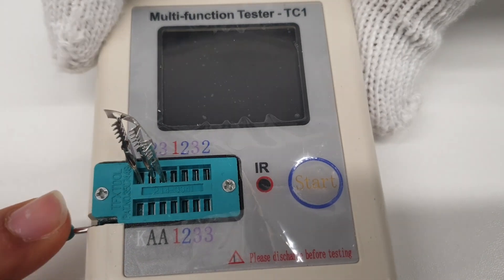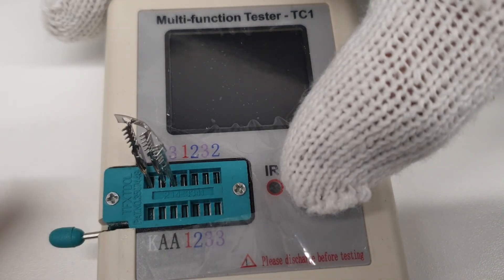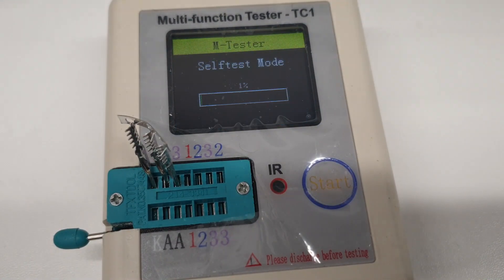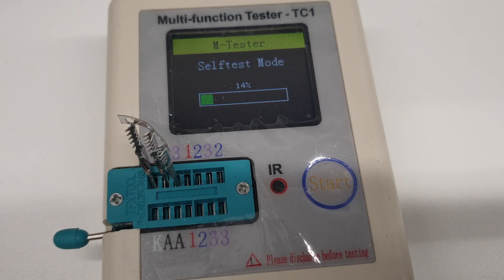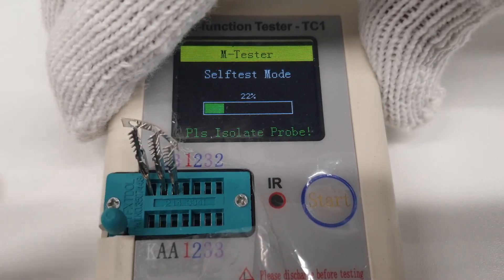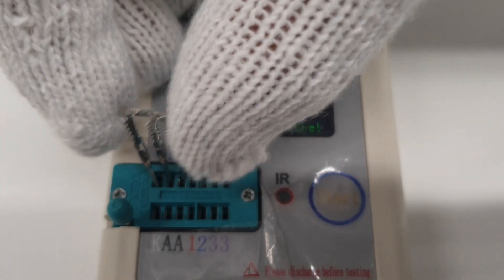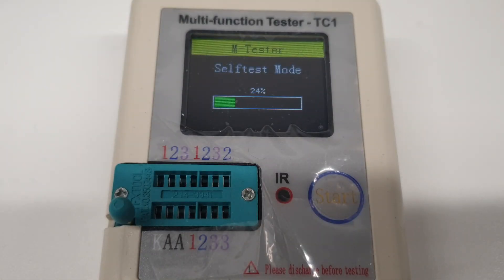Hit the button and it will start self-test mode. It will go on for a while and tell you to take the connectors out. This says please isolate the probe, so I'll take this out and the test continues.